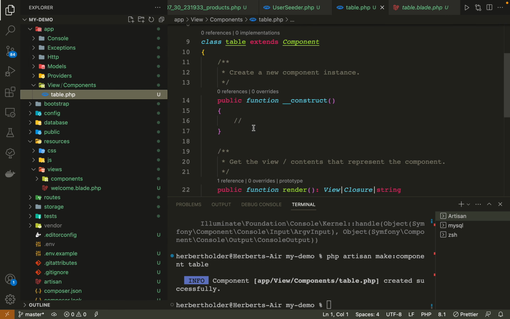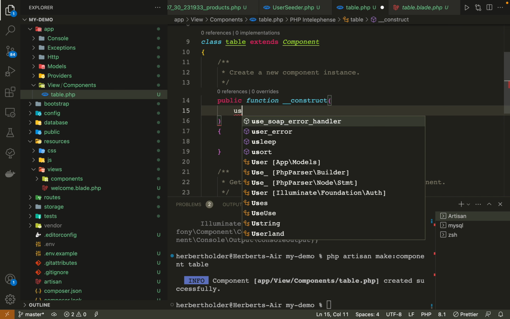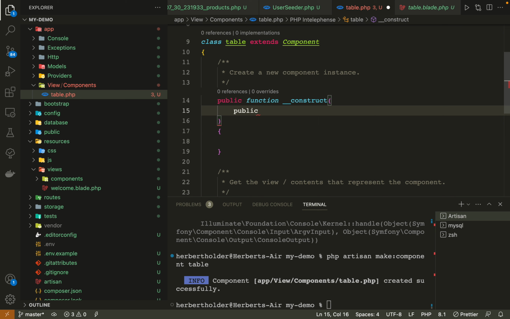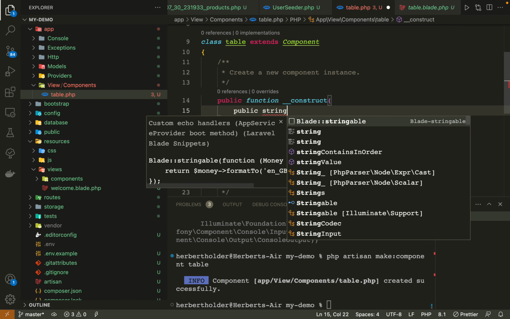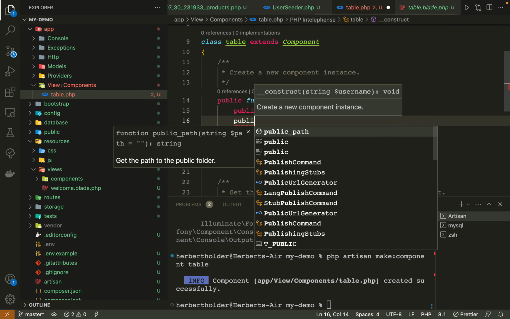And so here we can actually define different props. So we can say, let's say for a user, we want to see the username. We can say public string username, and then we can say public. This is known as a class component, and it creates a component instance, okay?